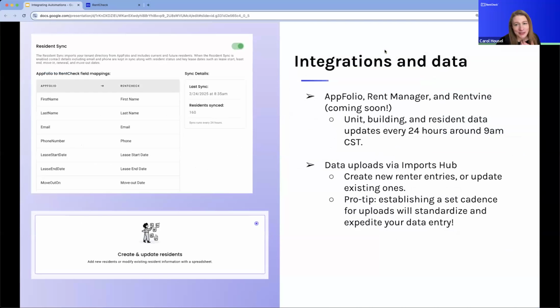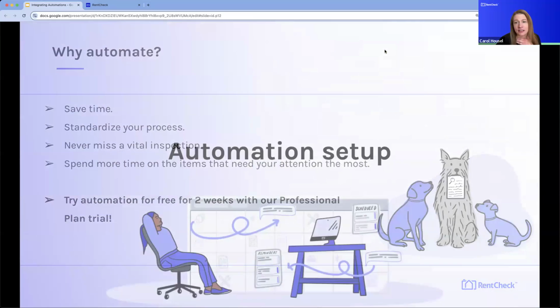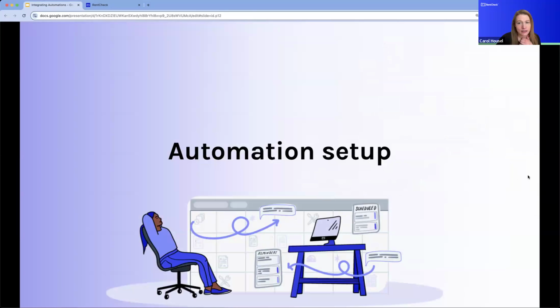We had one more question from Ruben in the chat. Can these move in and move out inspections be edited for our purposes, saved as a different inspection type, and still use the automation feature? Instead of selecting multiple properties from the dropdown, is there a way to upload sets of properties to inspect? Great question, Ruben. I'm going to answer your second one first. That is something that we're working on with our upload tool, where you'll be able to upload a report of units to receive a certain type of inspection. And that would be separate from the automations.